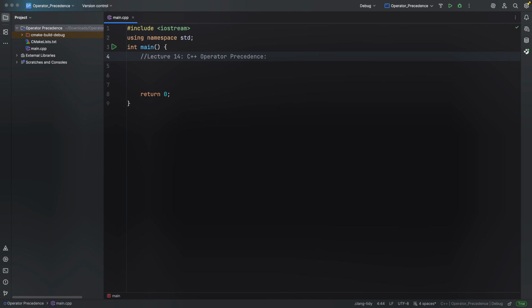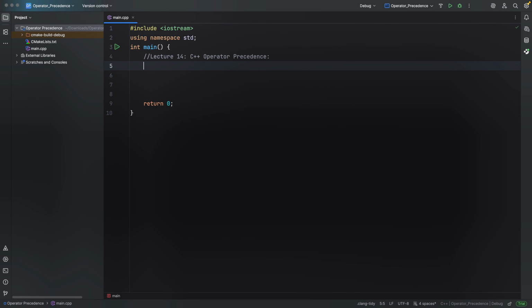In C++, when a calculation contains more than one operator, C++ follows order of operations rules to decide which part of the operations to calculate first. So when in an expression we have multiple operators, the C++ operator precedence rule defines which operation should be performed first.